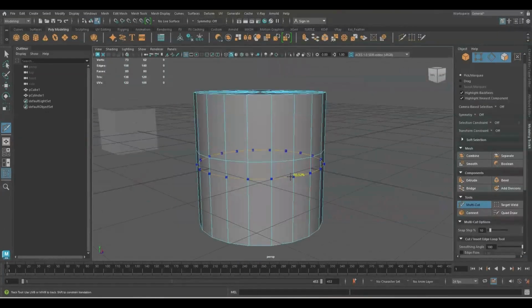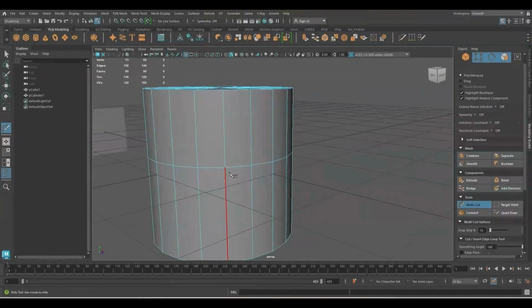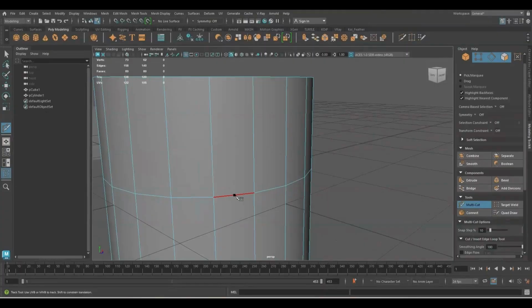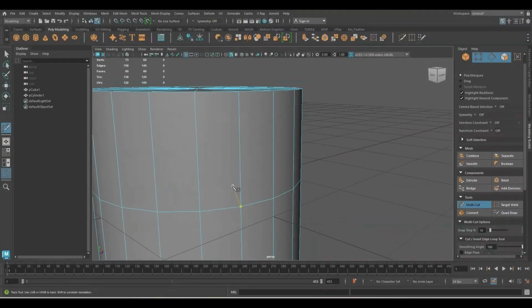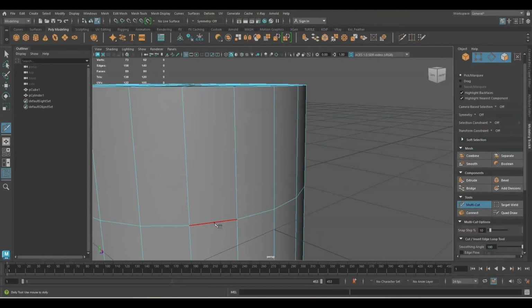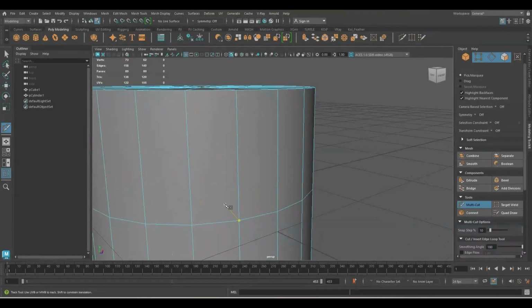Now if you press the shift key, you can create segments in the middle of a face. Suppose this is the face and the middle of the face is this point. If you want to create segments from the middle of the face but you're not sure which part is the accurate middle, hold the shift key and it will give you this black dot. This black dot indicates the half of this face.